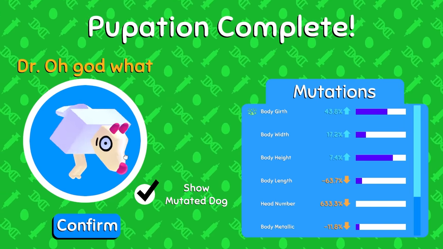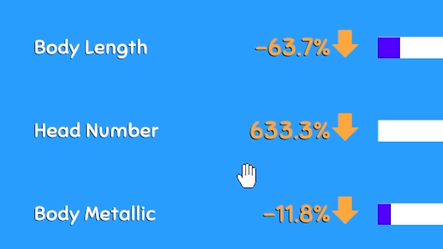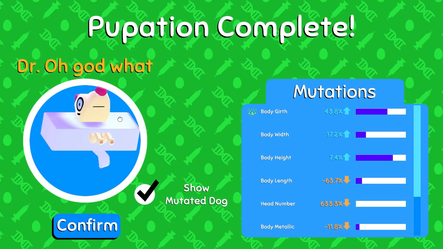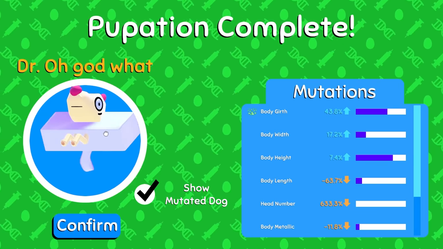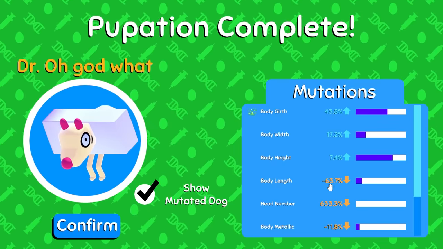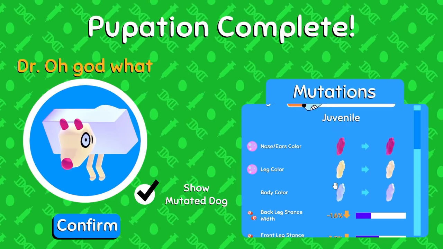What happened? It's got one head now. Did it eat all the other heads? What is happening? Why is that your face? And how are you so wide? Body width? That is, why is the body width so, that should be large.